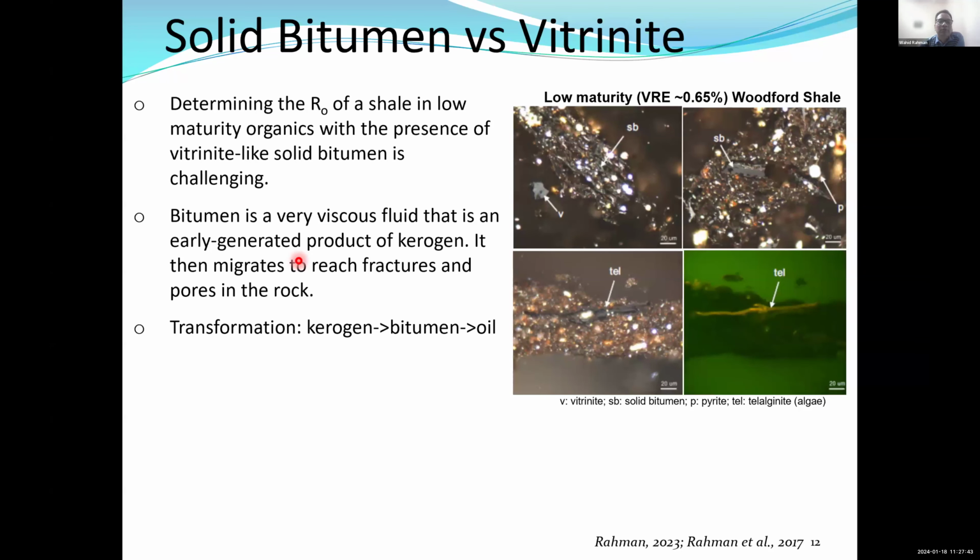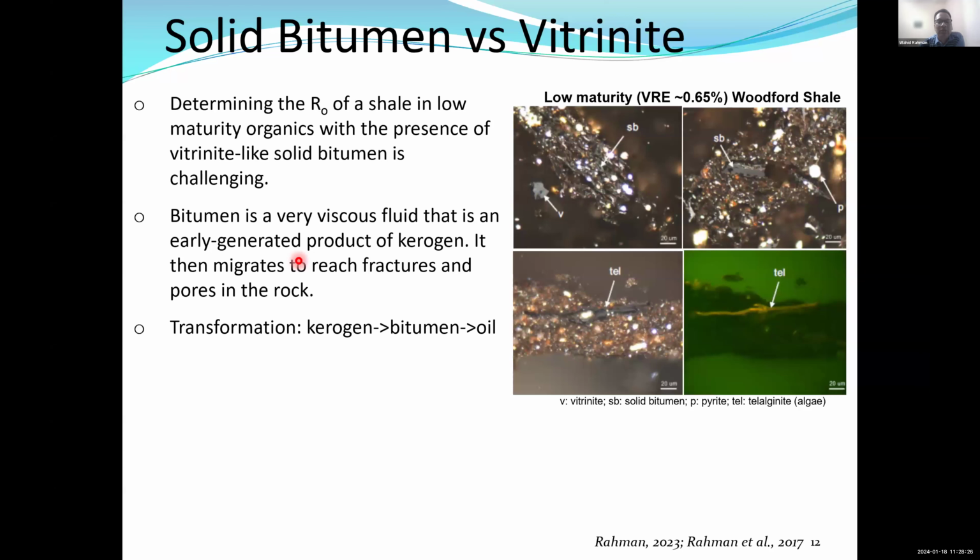What happened in the solid bitumen here: you can see on the figure in the left-hand column, the organic petrology photomicrograph, there's a vitrinite piece in there, which is a very nice structure. You can see vitrinite, but most of these are solid bitumen, structureless, a blob of hydrocarbon-rich material. On the second photomicrograph on the top right, you can see a piece of solid bitumen with no structure in there.